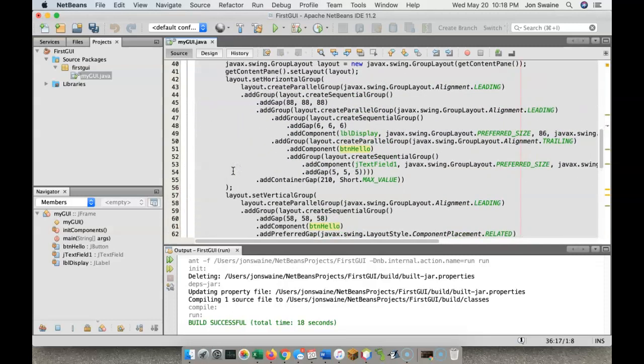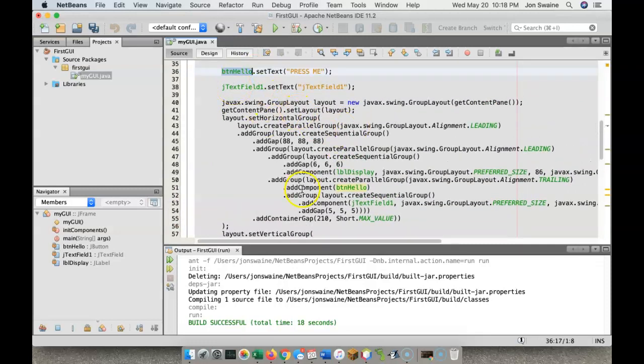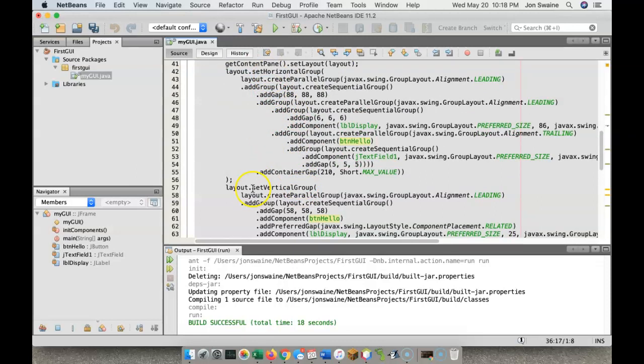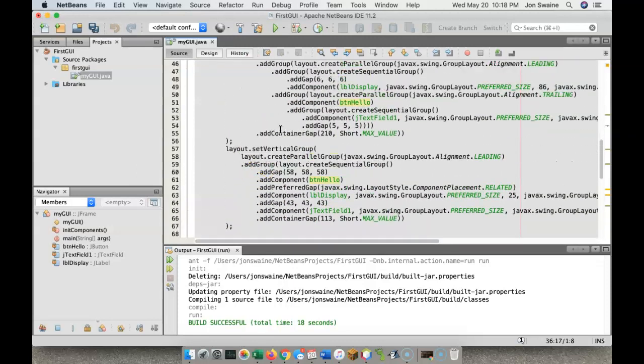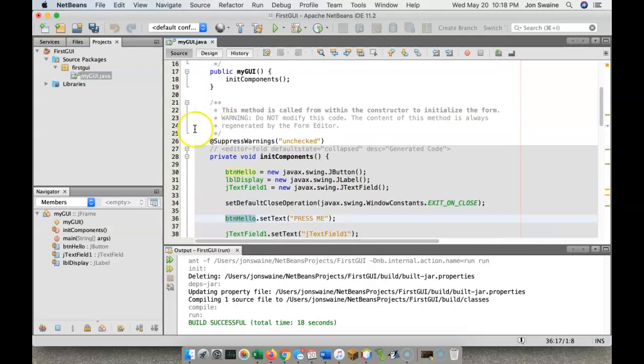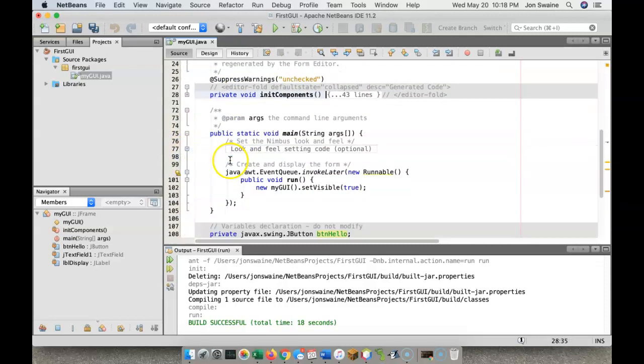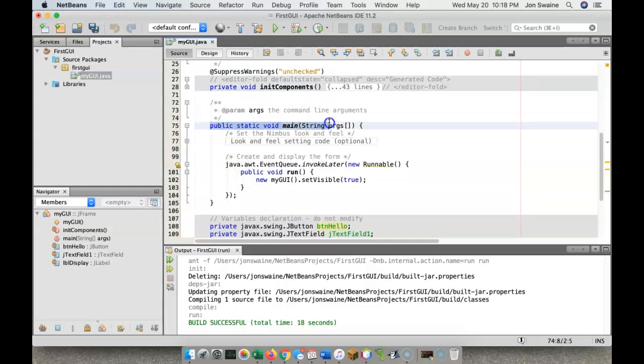that you don't really have to worry about. And even some stuff in here like this, they talk about layouts and adding gaps and things like that. It's not impossible to understand at all, but we don't have to deal with it right now, so I'm going to minimize it. And then here you can see that there's a public static main.